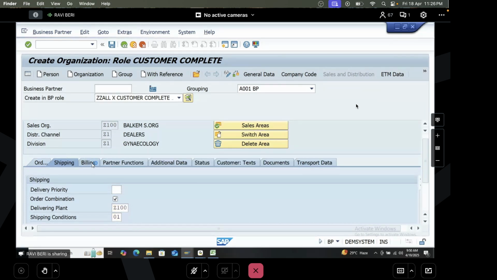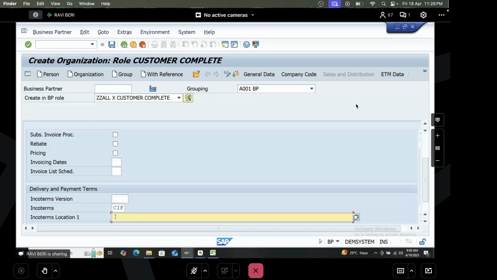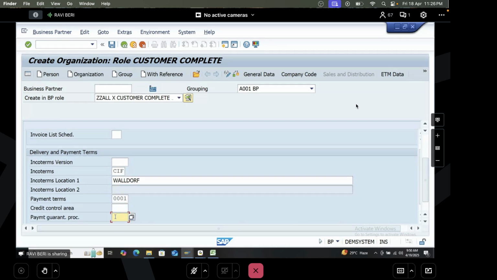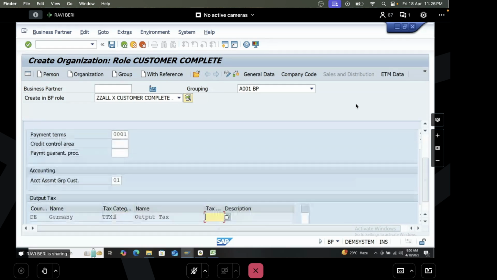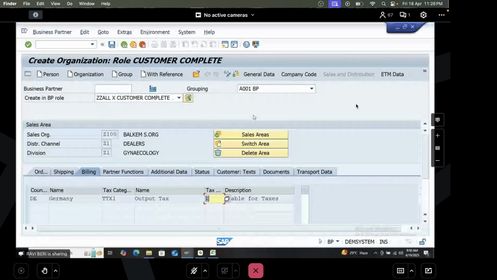Go to billing, payment terms 0001. Account assignment group 01, tax classification. Okay. Save it.